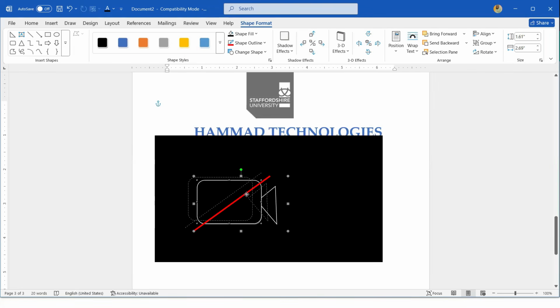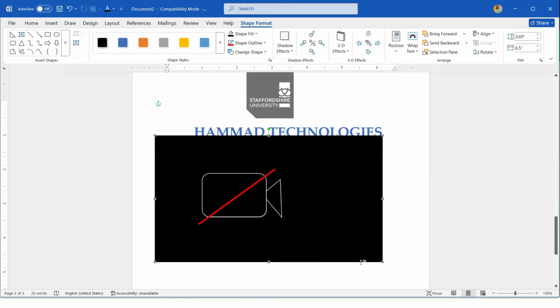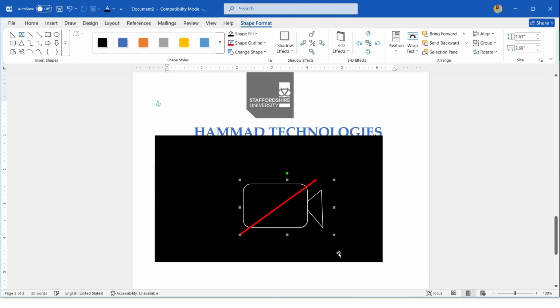So you see, I can move it wherever I want to move it inside this black thing. If you want to match it with the black, you can also group them, including the black rectangle. So there are a lot of things you can design, each and every icon here. Each and every icon you want here, you can simply design it.